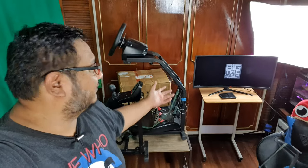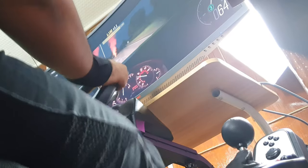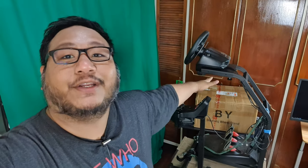All right, so I know in the Philippines, 10,000 pesos is a lot of money, even for this kind of hobby. A lot of people I know just build their own rig with wood and fix their own supporting beams and stuff like that. But keep in mind that wooden builds are usually cut to size. You can't really adjust them very well. And there's a lot of measurement and wood involved, a lot of work. So this is, like I said, a turnkey solution. Hey, that's a driving metaphor, huh? I think it's not bad for the price. Like I said, PlaySeat is expensive, and also a lot of the imported ones are $300 plus the shipping, plus the taxes you have to pay. This one is the turnkey solution for about $200 or 10,000 pesos.